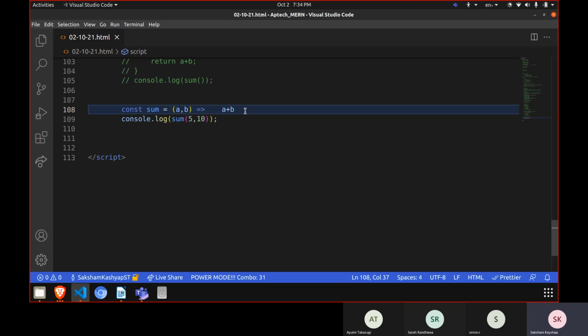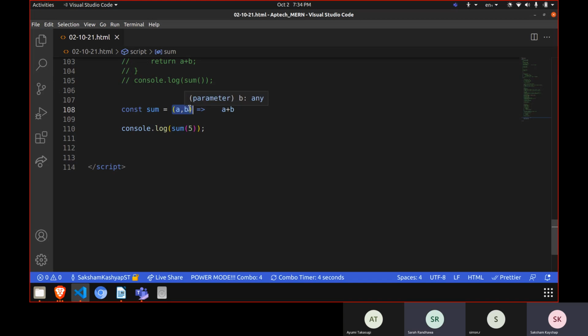Now these are the parameters of the function. Suppose I'm calling it by giving only 5. What will be the output? Any guess? If I'm calling a function by giving only one value and catching two values. So 5? Yeah, only 5. Here I'm calling a function named sum and giving 5, but I'm expecting two values. So will there be an error? Error. Yeah, but it's NaN, right? Not a number.